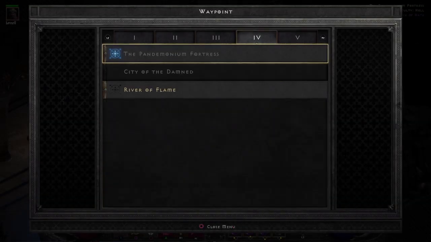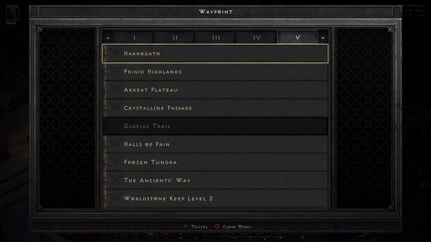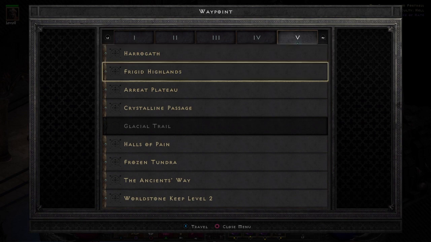But stuff that I prefer to do is stuff like Frigid, Bloody Foothills or Eldritch. So Eldritch Shank is super nice because you can do it super fast. You get almost 100k per run solo, which is basically like doing a Baal run back in the day on the old method.